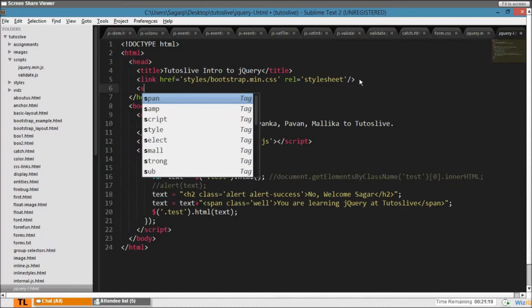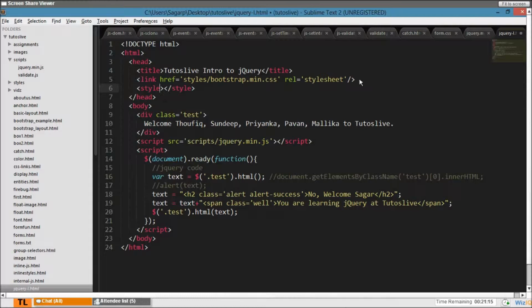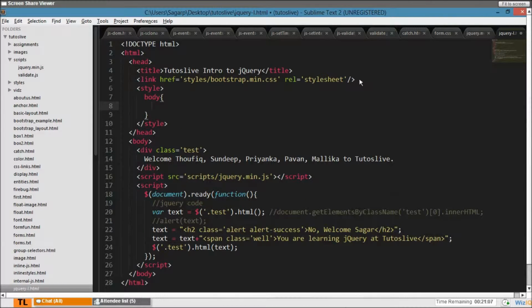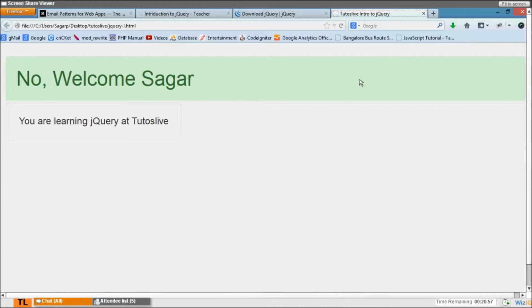Forget about Bootstrap. Go back to the Bootstrap classes, which I'll show you how to reach. Go to www.tutoslive.com. This is how you go: you say past classes, you see here. I hope they are in page 2. Yeah, here you go. See external style sheets and the Bootstrap framework.